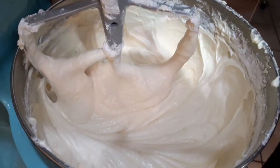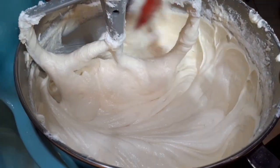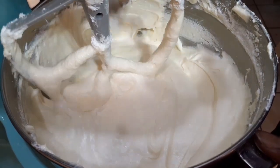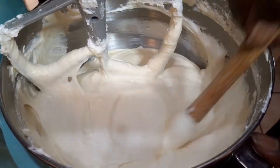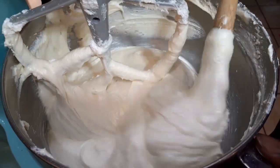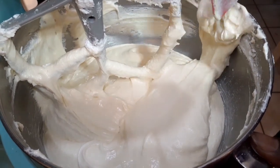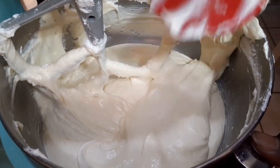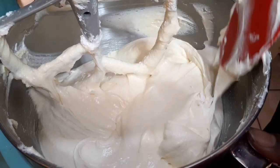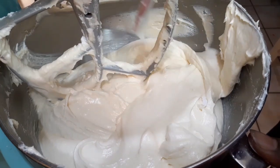Scrape down before we add our last flour and our last milk. I'm gonna scrape it down. Make sure you get the sides and the bottom of your bowl, okay? Get it off your batter dash. Try to get a little of that off.